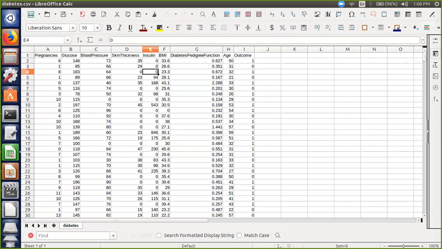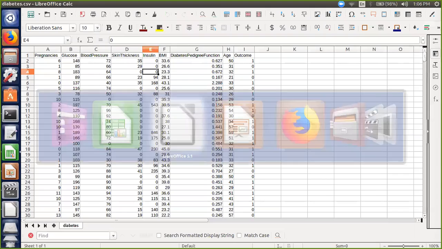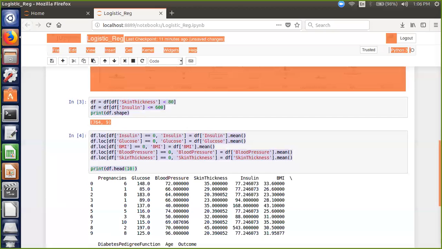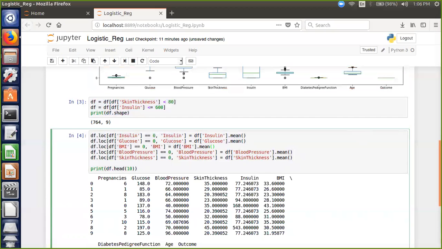We can see that insulin was zero, or the blood pressure was zero at many places, but now this has been replaced with the mean values, 77 here or 69 here. So we can see that there are no zero values left in our data set.